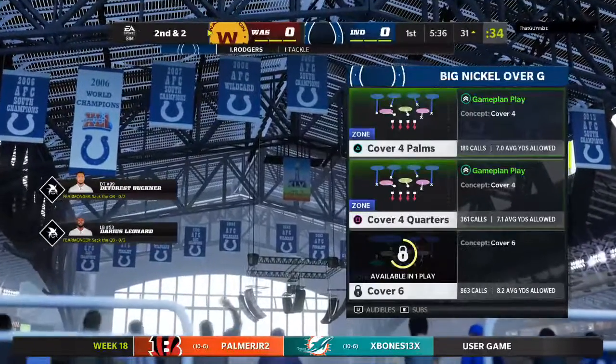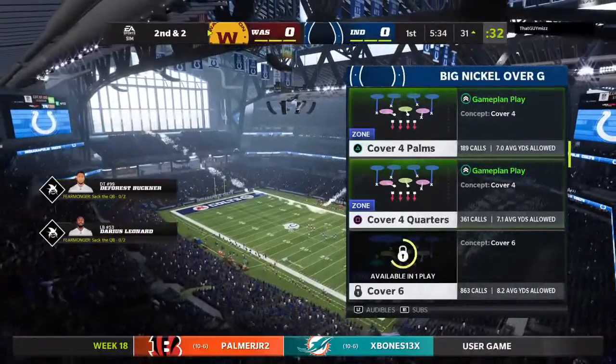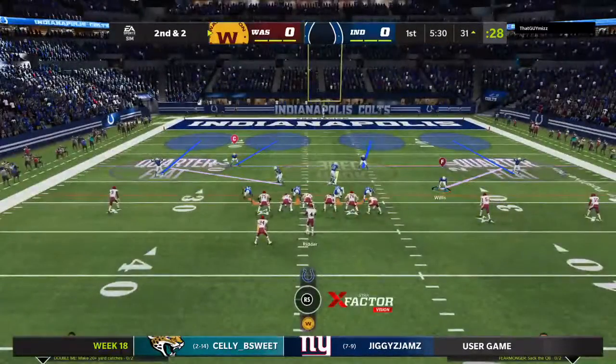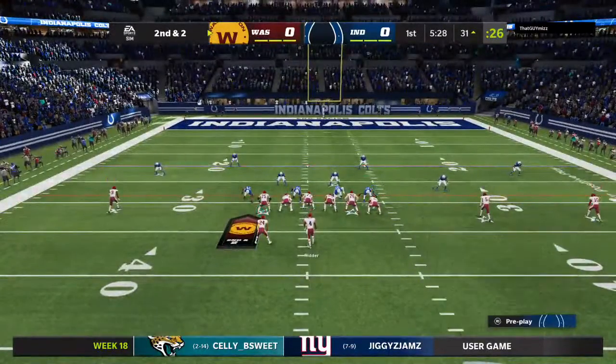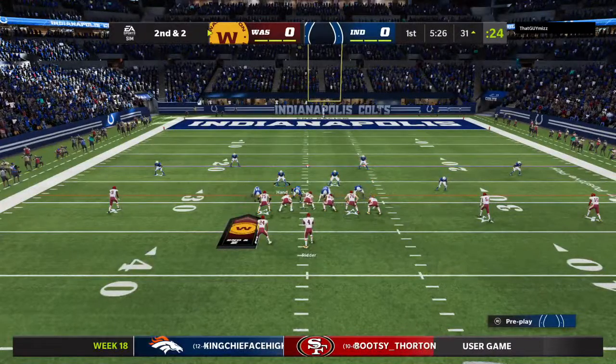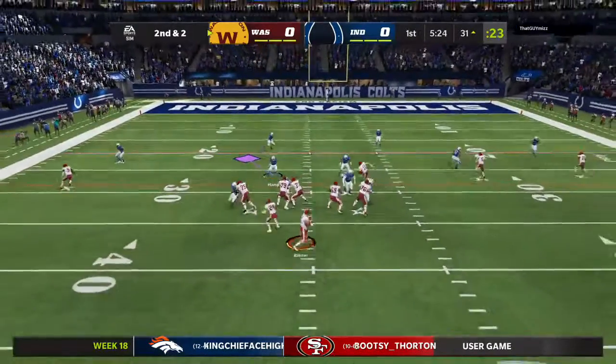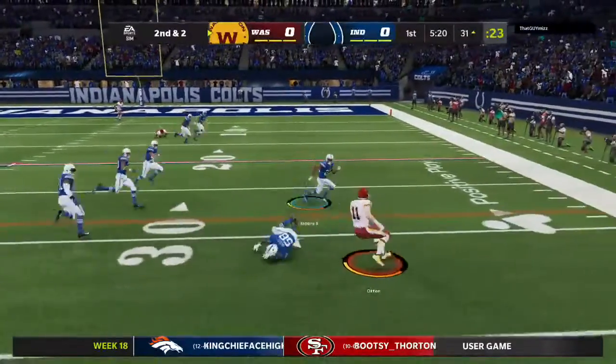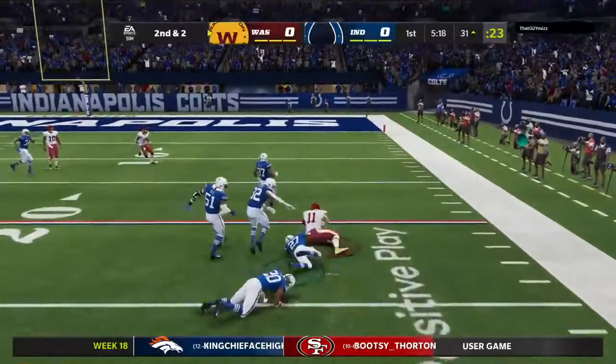Well, this defense for the Colts, they were very solid last week in the victory over Baltimore. And that's not the half of it. They forced 7 turnovers in that game, and I know we always talk about turnovers coming in bunches once you force the first one, but 7? That seems almost impossible, but we watched it happen. And this is caught. I think he got that with one hand.